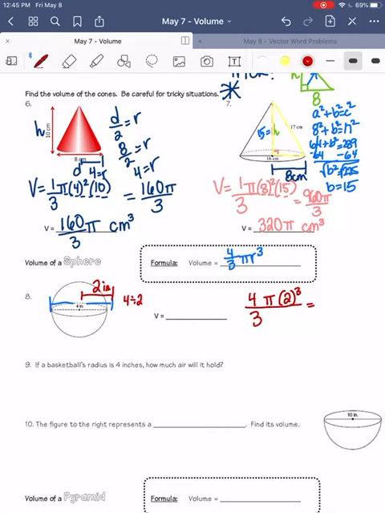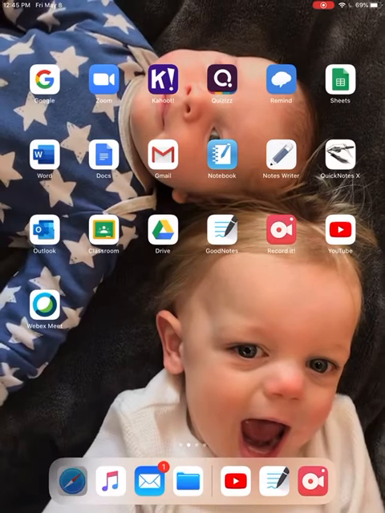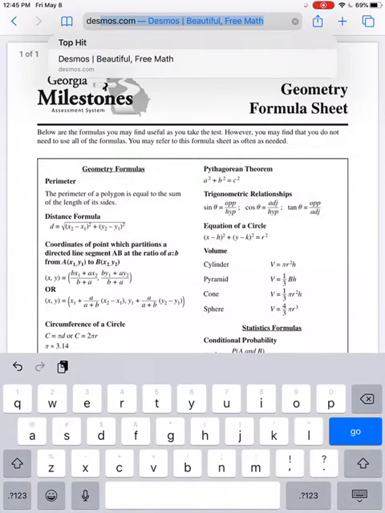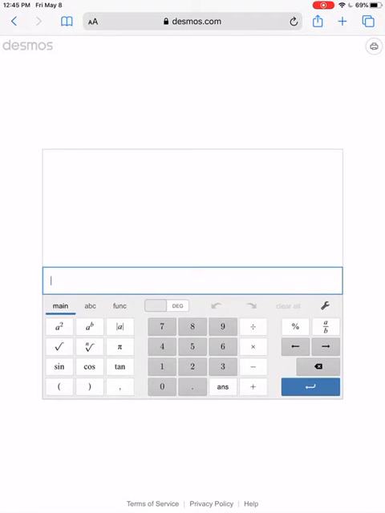So what I'm going to type in the calculator, I should go to Desmos really quickly. I'm going to go to Desmos so you can see how to type this in. So when you want to type in 4 times, now I'm going to do 2, and then you see how it has that A to the B? You're going to put a 3 and then hit enter. So it's 2 times 2 times 2, which is 2 times 2, which is 4, 4 times 2, which is 8, and then 8 times 4, which is 32, okay?